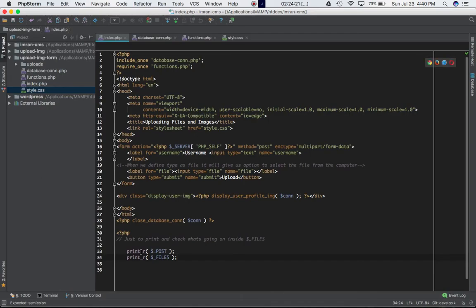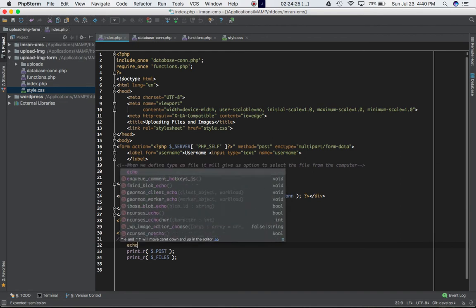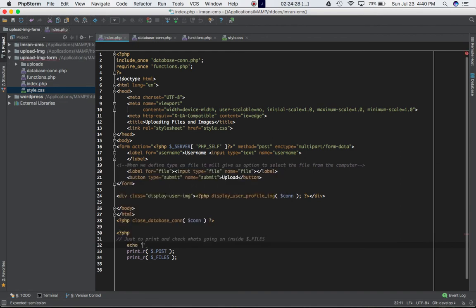So we can just write over here echo $_POST. So this is the $_POST, and the next one will be for $_FILES. I'll just use a BR tag just so that it's more clear.